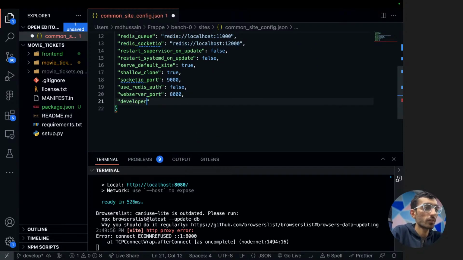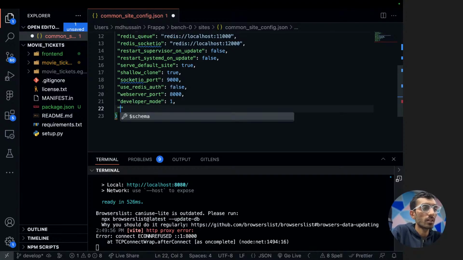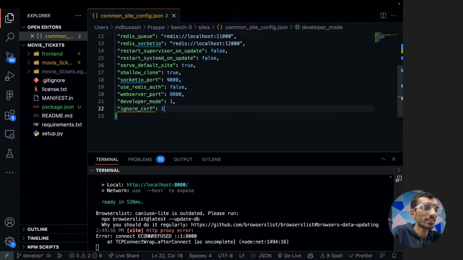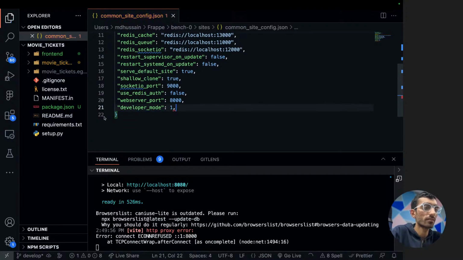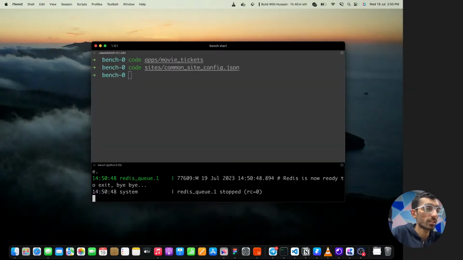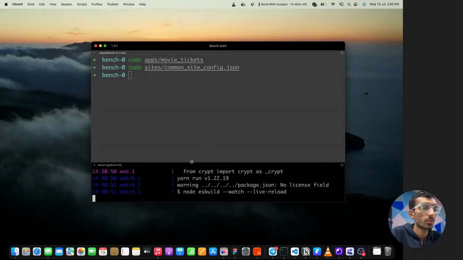Developer mode is 1, and ignore CSRF. This is just for local, don't ever do this in production. Okay, there is already ignore CSRF. We just need to restart bench.